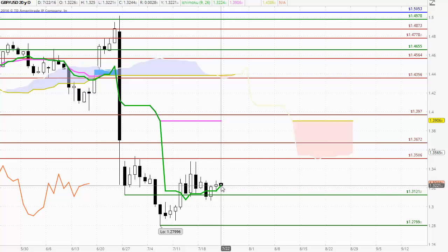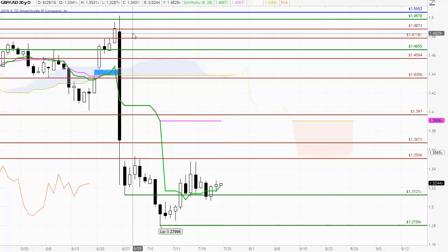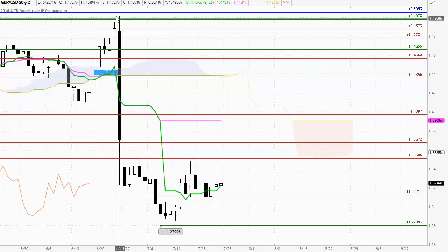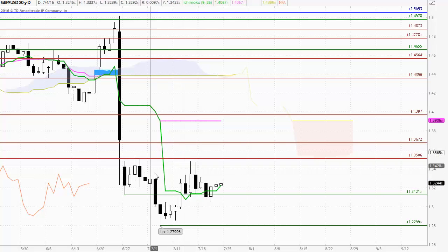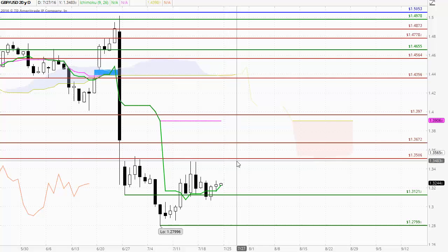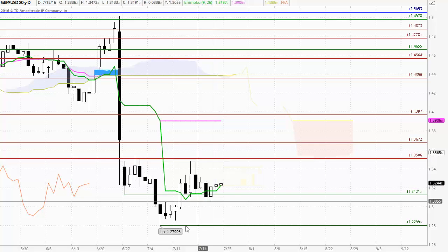If we do trade down through the Tenkan-sen, solid support is down at 131.21. As mentioned previously, there is potential for the market to form an inverse head and shoulders pattern. As always, a downtrend is required: downtrend, left shoulder, head here in the middle, and a potential right shoulder if the market does trade higher. And our neckline is going to be very close to this resistance level at 135.